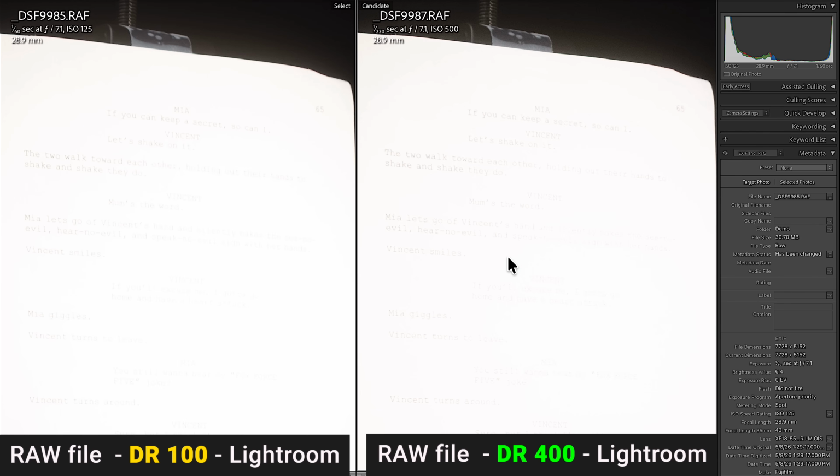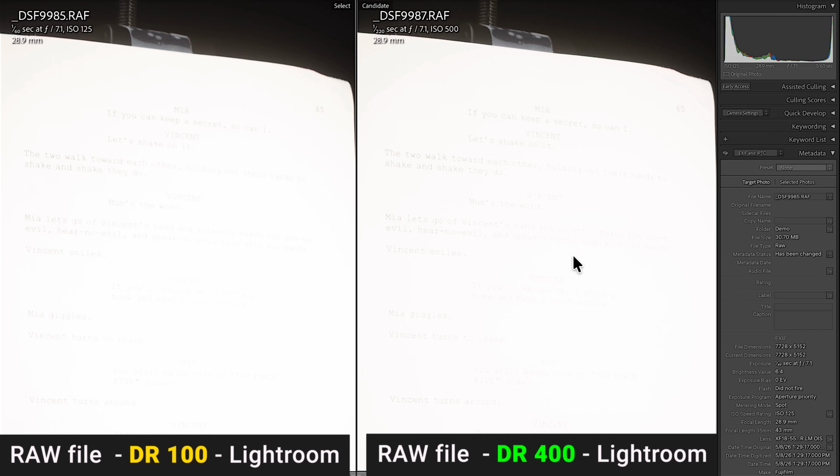Every single tone gets pushed up by exactly 2 stops. And so the highlight detail that you had saved by shooting at DR400, at least when you open up the raw file in Lightroom, looks like it's gone.